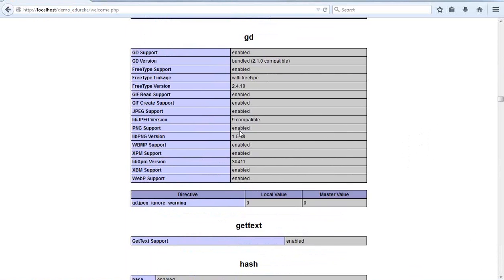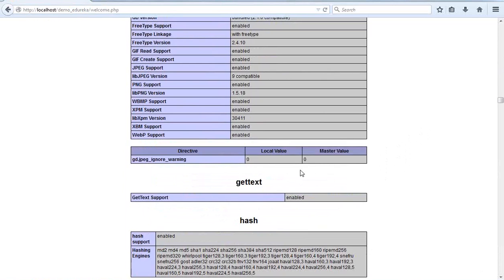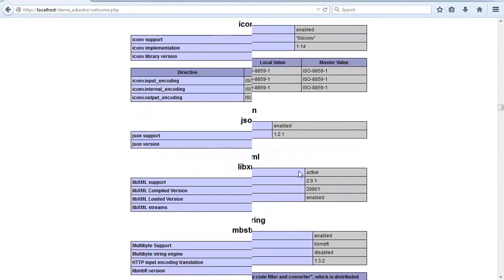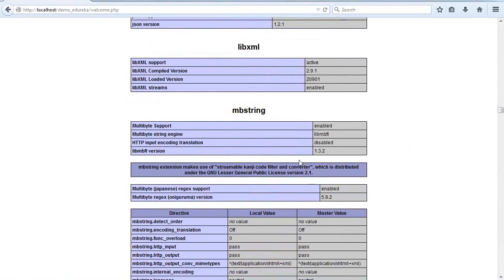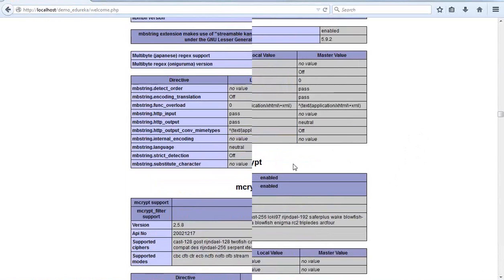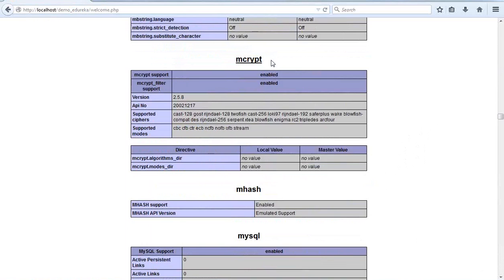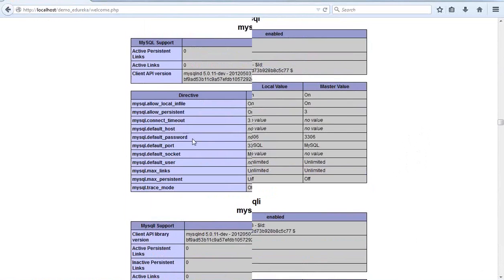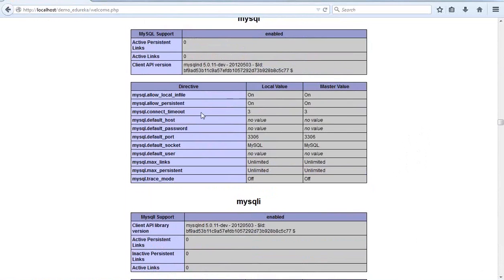So GD is a library for image-related work. Here again you can see support for JSON. You can see the encryption function, mcrypt, basically to encrypt your data. MySQL support: here you can see the MySQL connect timeout, what the connection timeout would be, the default timeout, the default host, and the default password.